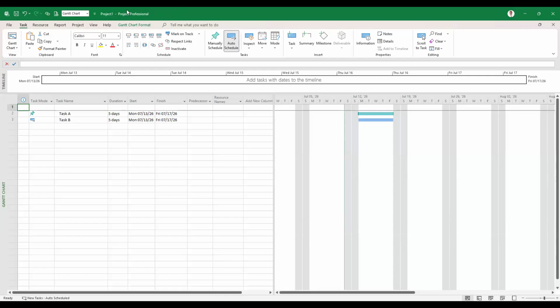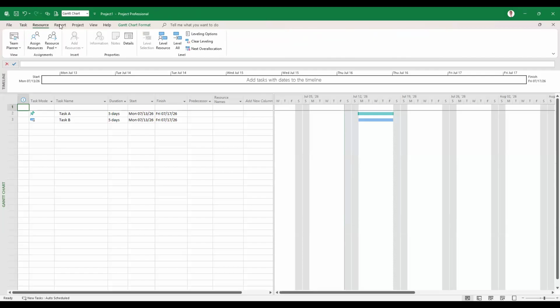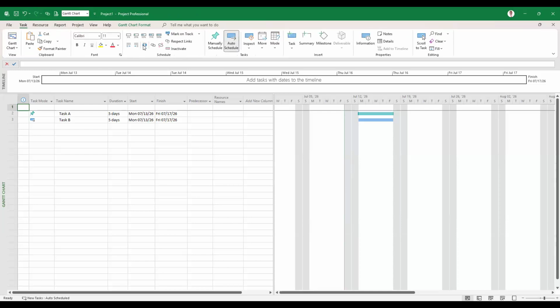Okay, quick action toolbar. This is where you get to put some buttons which are not under any tab or any menu. These ones, if you want them, you have to come to task before you can access it. But if I want to undo, redo, save, and all of that, I can get them right here. And we will look at how we can create these quick action toolbars.